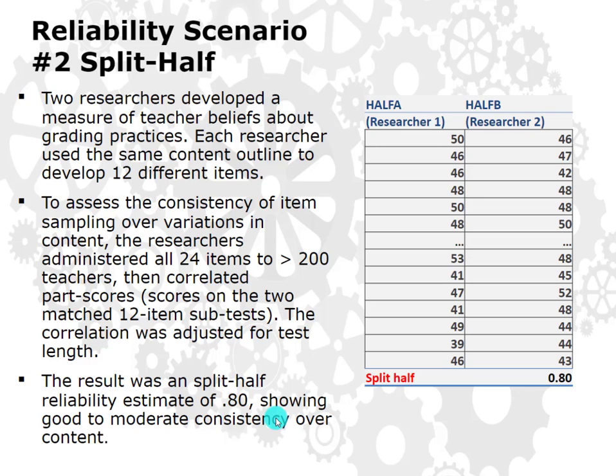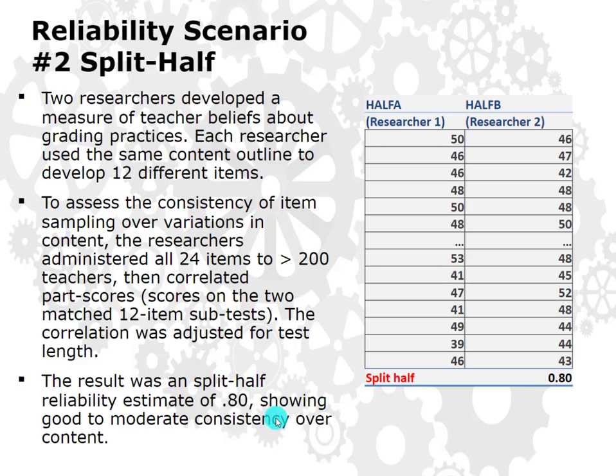If you were to give 10 of those days to just regular tests and then another 10 of those days to retesting or parallel forms, that's a lot of testing days. That's a lot of days that you're not able to instruct. So another way that you can look for reliability is this thing called a split half, where what you do is you put 2 items on the test that are related. So the kids are taking one test, but the 2 items are related. So half of the items test 10 principles or theories, and then there's a matching question on the other half of the test that does the same thing, and then you align the questions.